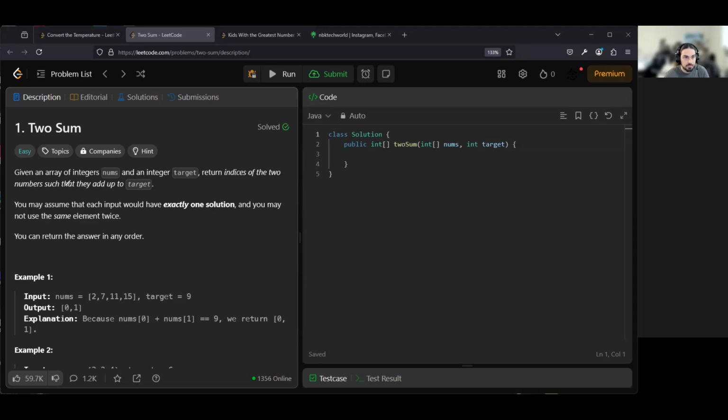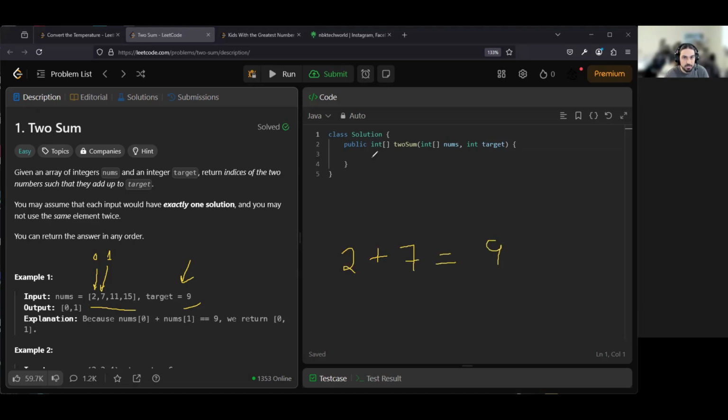So we're given an array of integers, for example, nums, and a target, for example, the number 9. We want to find two elements at distinct positions in the array such that their sum is the target. For example, in this case, the first element is 2 and the second is 7. That's at index 0 and index 1 of the array, right? If you add them up, 2 plus 7, you get the target, which is 9.